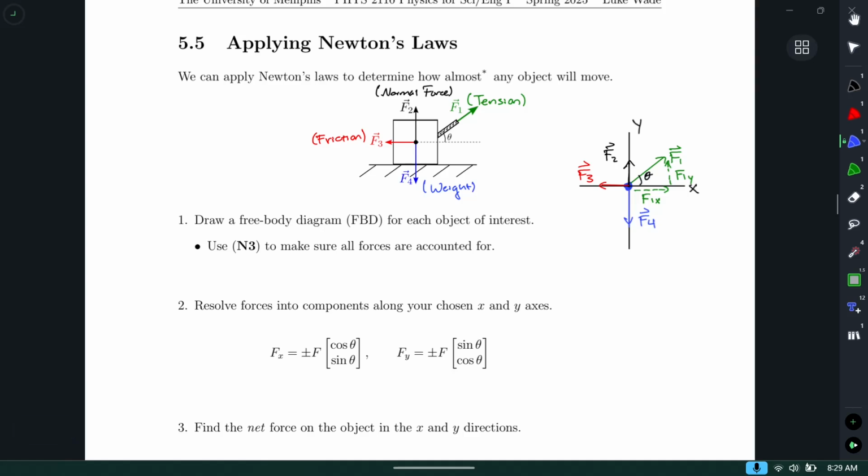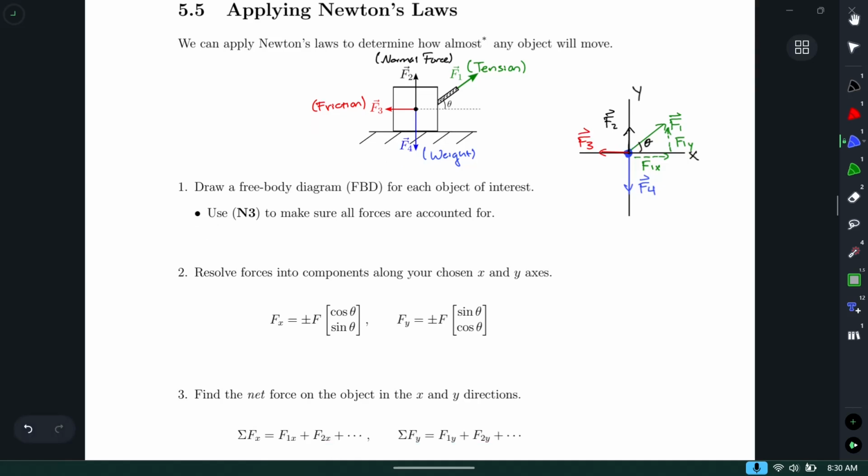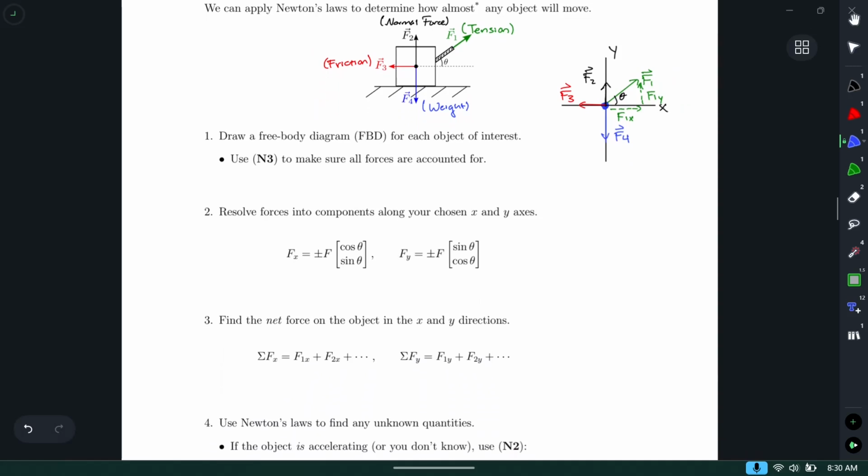Again, the third law helps make sure we got all our forces listed. I look at everything the block's interacting with, which is a rope and the ground, and then the earth itself. Air, if we wanted to include drag in this, a lot of times we sort of forget about it, but it is there in the most technical sense. And then I just say, okay, that's everything it's interacting with. I think I'm done listing all my forces. Next thing is we need to find components of all of those forces. And that's where, at least up above, we used a table. You don't have to use a table, but it may help.